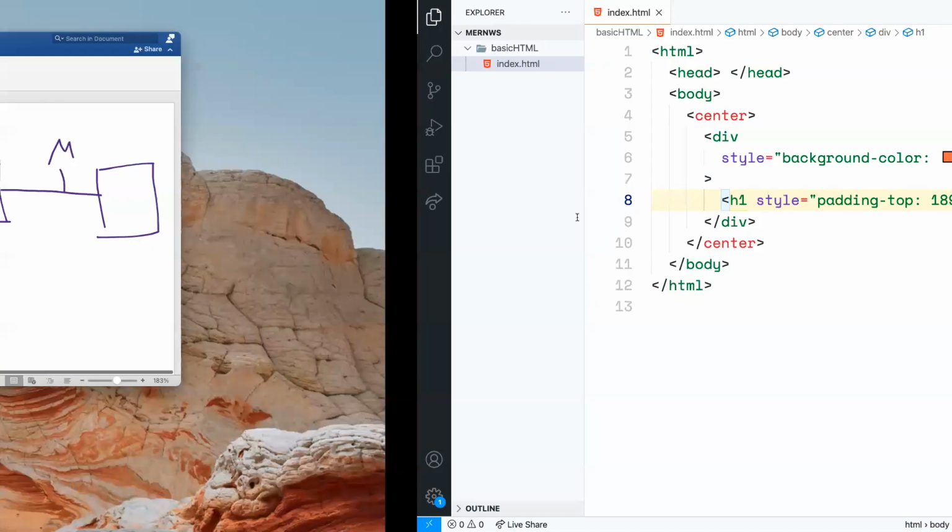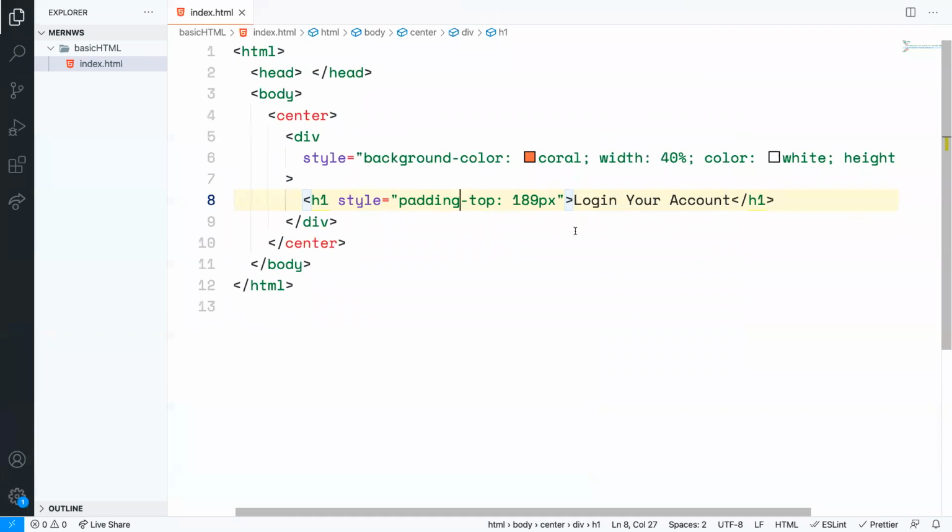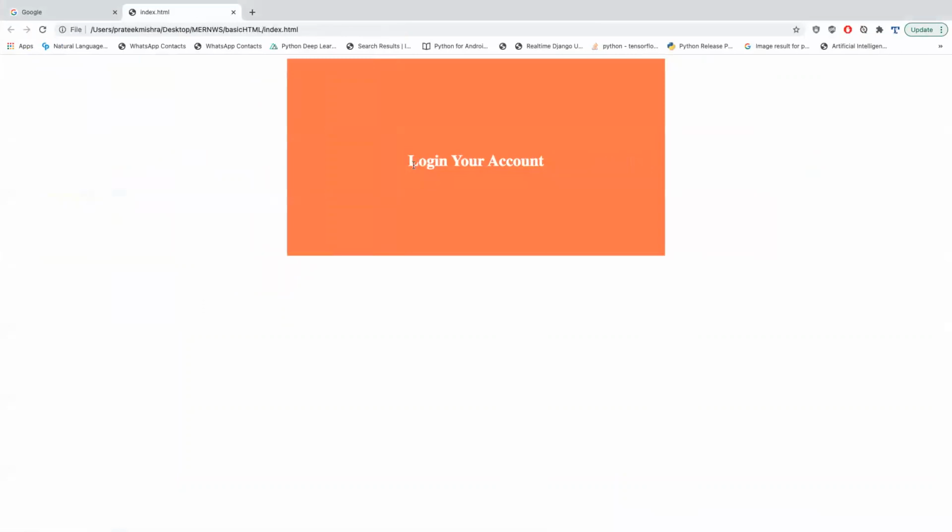Margin part. Let's see what's happening here in terms of margin and padding. When you are using padding, like login your account, this login your account text also contains some border. You can understand, like if I'm going to write something, it definitely has some border. So when you are using the padding, this login your account is just trying to create some space from the border. Get your point? But when you are using the margin, it means your div border to another div border. So you can see that from the top, we have some border, like our screen also contains some border. So when you're using the margin, it's just going to create some space from your top.